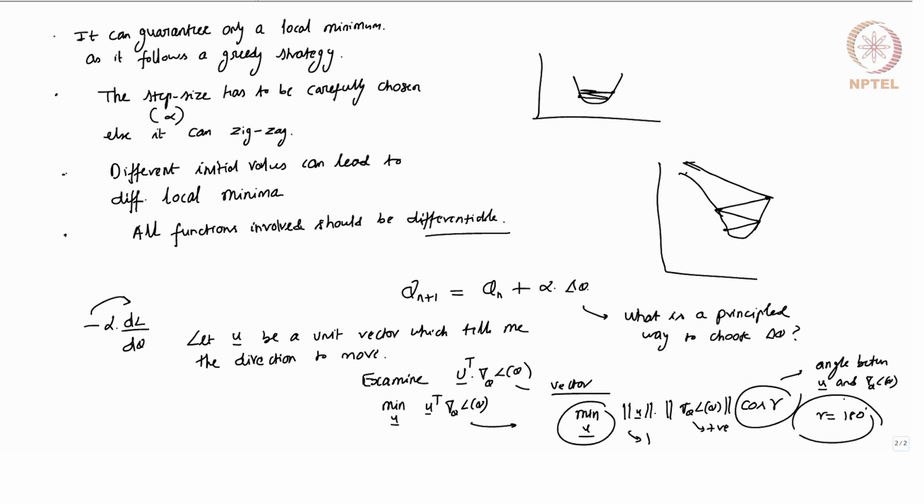Then the other thing that is not clear is what the step size should be. It looks like I now know which way I should go, but how much should I go? So for this delta theta, we still want to see what it should be. Here we saw that it is actually dL by d theta, but one can also show why you choose that.